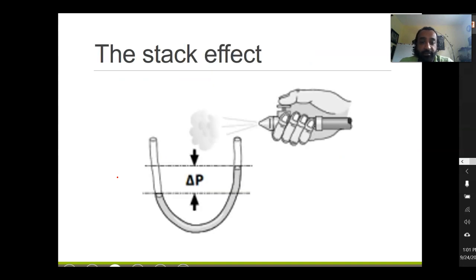So that's the air stack effect, meaning that when air blows through an opening, it will create negative pressure, and you'll have a different pressure. I will show you a demonstration that I usually do in the class, and hopefully it will work here. If you see this piece of paper, if I blow on top of it, what's happening? The air moving across is creating negative pressure at the bottom, and that's causing the paper to rise.